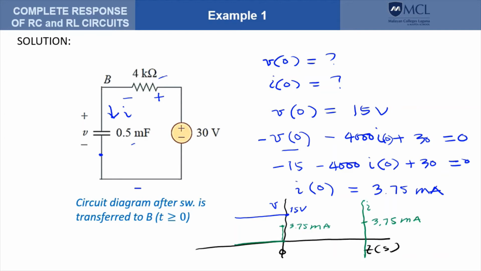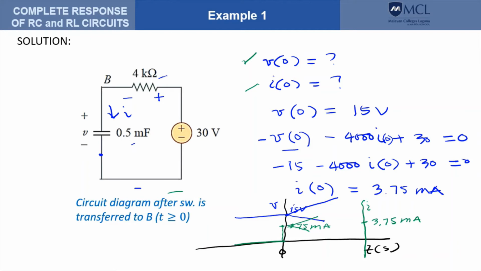As time increases, the circuit will go to a transient condition. So again, as I've said, the voltage could either go up or go down. Likewise, for the current, it could either go up or go down. But eventually, those values will again settle to new steady state values. But for this problem, we're just interested in the initial conditions, and those are the voltage at t equals 0 and the current at t equals 0.